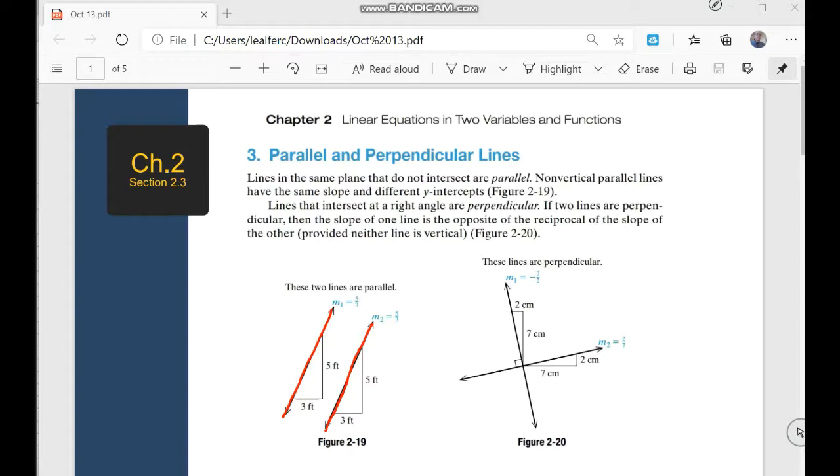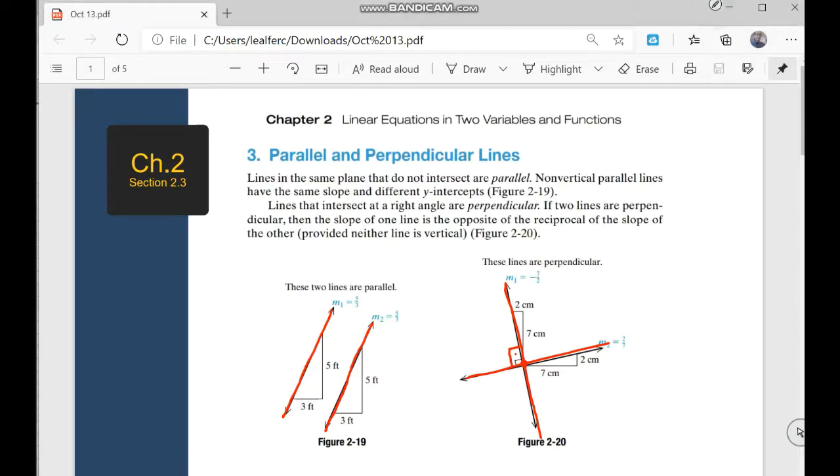And perpendicular lines, I think also is something that you already know. You already understand the concept of perpendicular. You have here two perpendicular lines. They have one intersection, and they actually have an angle between them of 90 degrees, the right angle, and that means they are perpendicular lines. And we know how to identify, if we look at the picture, right? You look at the picture for parallel lines, we can identify they are parallel. You look at the picture of perpendicular lines, yes, I can see they are perpendicular.